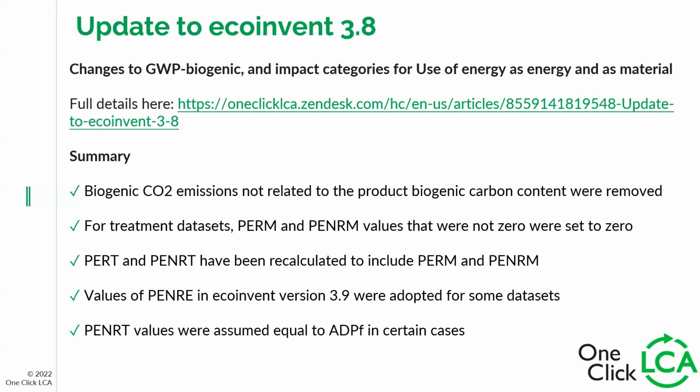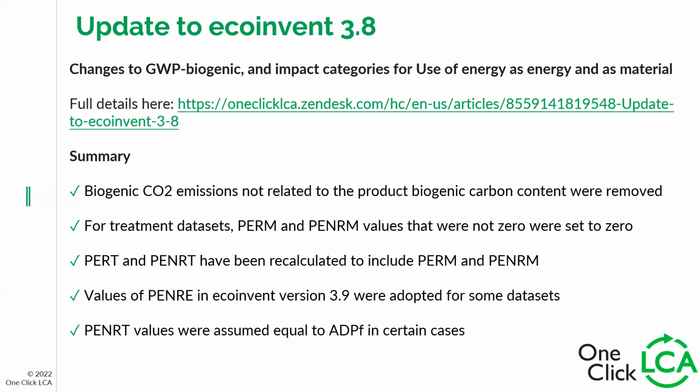And the second one: for treatment data sets, PERM and PENRM values that were not zero were set to 0. Again, you may have seen some waste treatment data sets that actually have values for PERM and PENRM that potentially don't need to be there, shouldn't be there. In some of them these were already 0, but for ones that weren't, they were set to 0. Why I have mentioned these first 2 bullet points as being the most important is because they're relevant for balancing, which we'll touch on in the next slide.